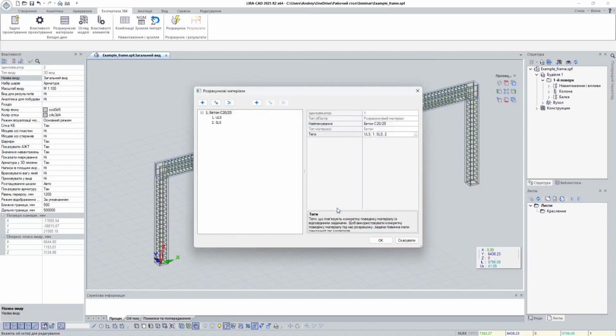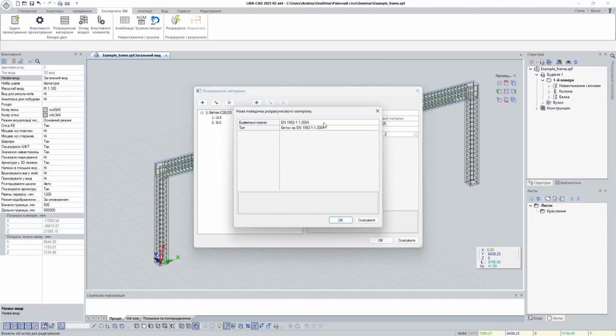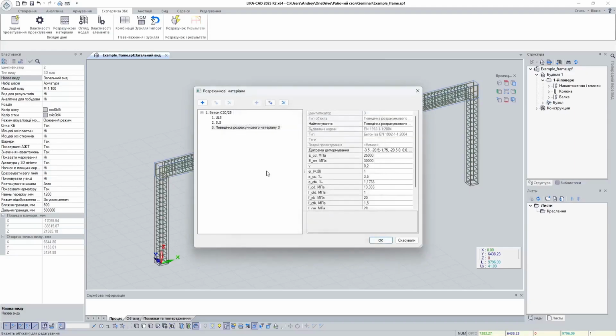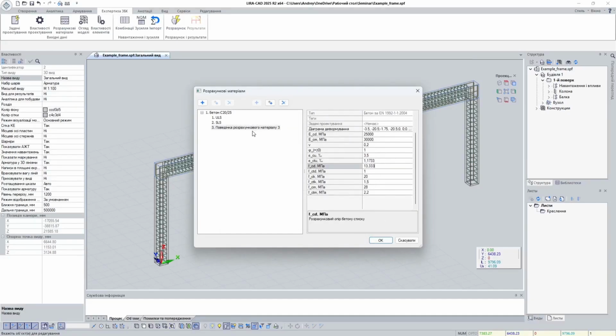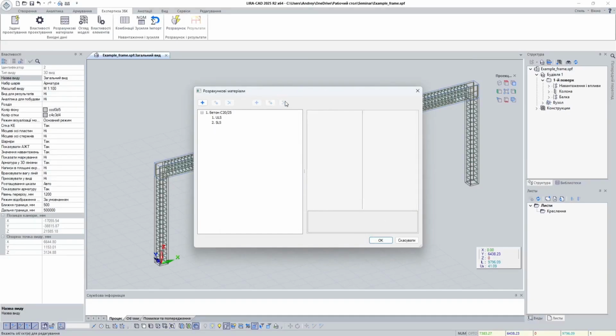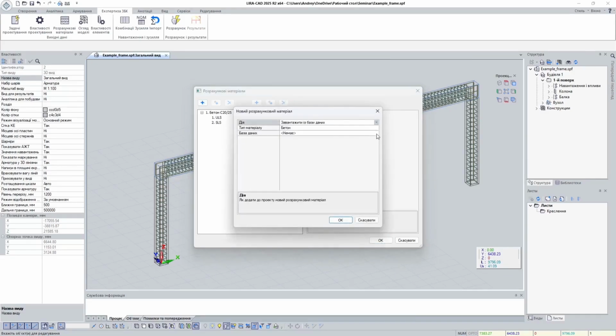And you can create new behaviors, edit them, delete them, whatever you need. So you might have different design strengths for the same concrete depending on the check. Potentially, yes, based on code requirements for different situations. The examples also mention loading, say, C30337 concrete or B500A reinforcing steel. This tagging system really seems to be the glue holding it all together efficiently.